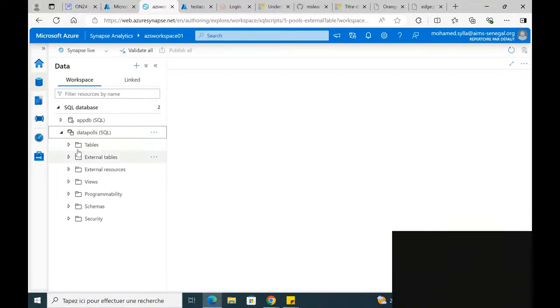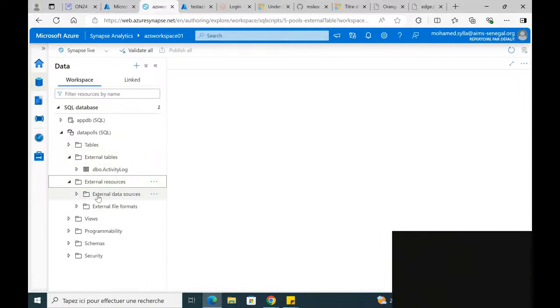If you go on here, you will see our table. So the data is now persistent in the table, and you can make some queries on it if you want. You can see our external table in the data, you can see the file format, and you can also see this one.